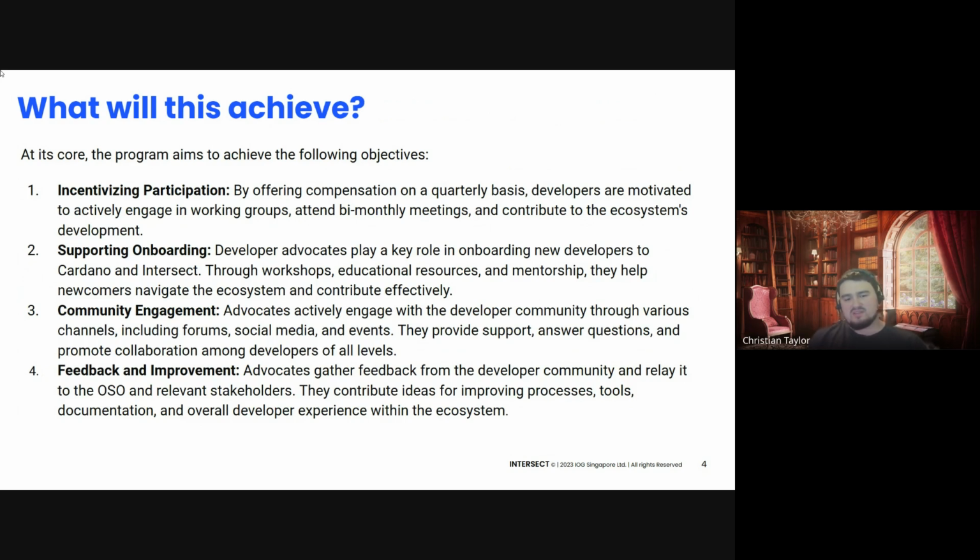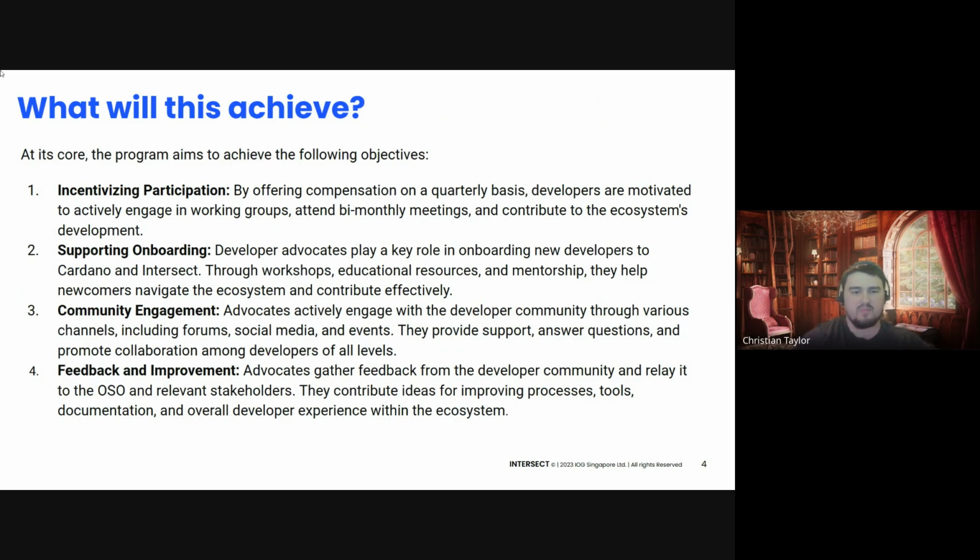The other piece, at least one critical factor to this, is we do have open source office hours, and I am wanting these developer advocates to attend those on the bi-monthly cadence, which is twice a month, and inform us. We may have an internal once every other week, just so we're always aware of what's going on, and then obviously participate in the committee and help influence things that we need done.